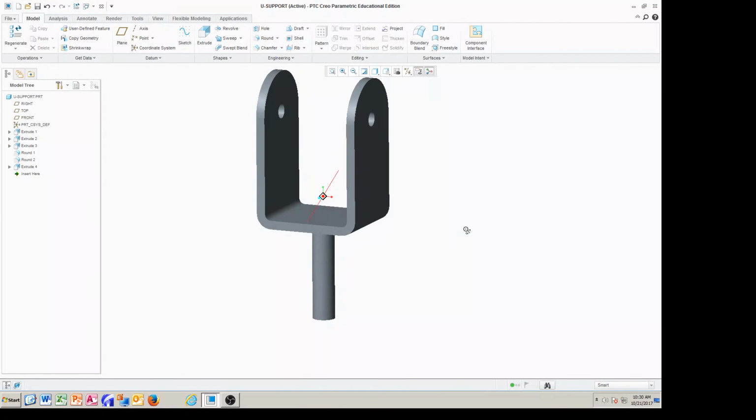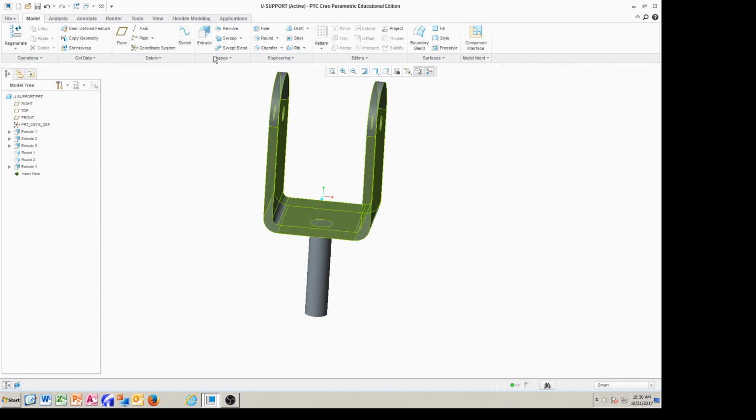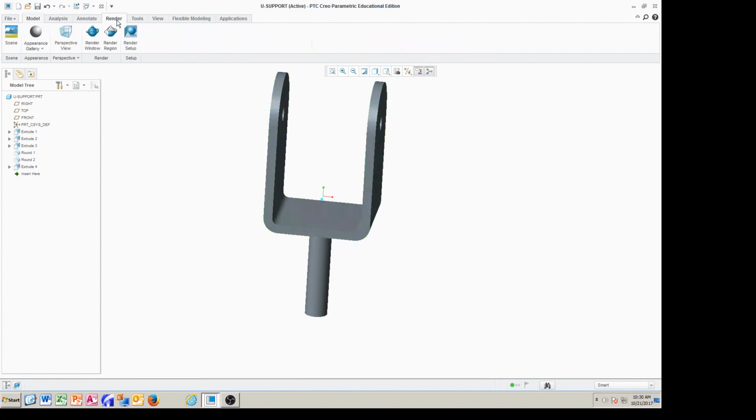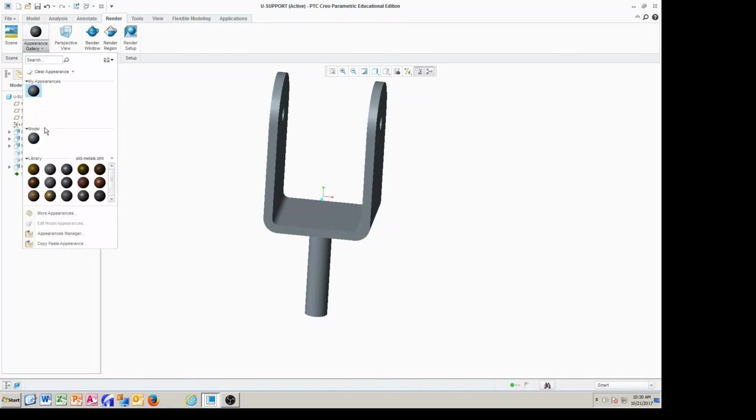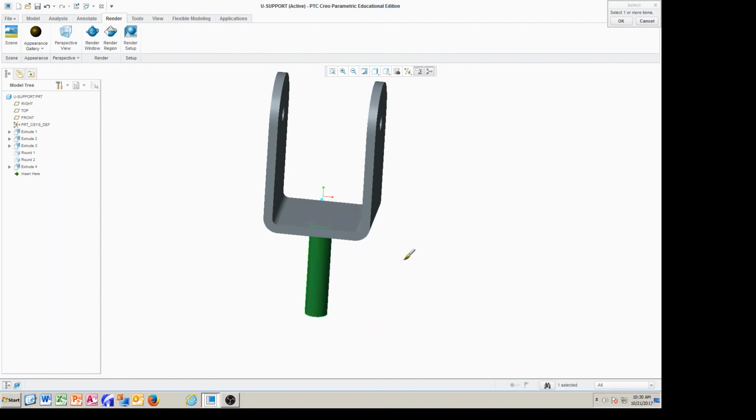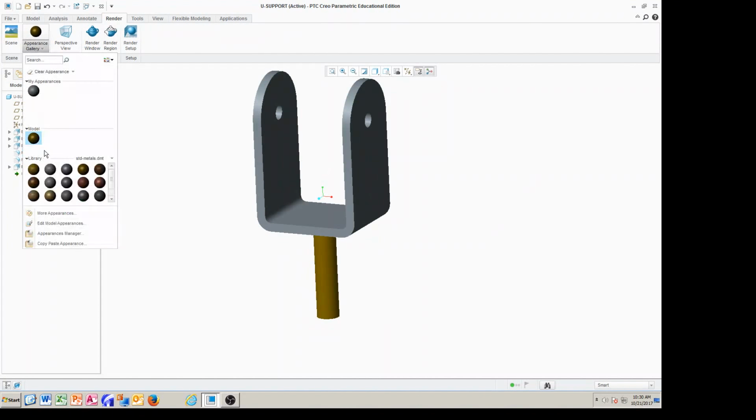I hope you followed my presentation. The last part, I always like to give some kind of cosmetic color, and I will just use this color for the shaft, and we say okay. Let's see if I have some other color in the library here.